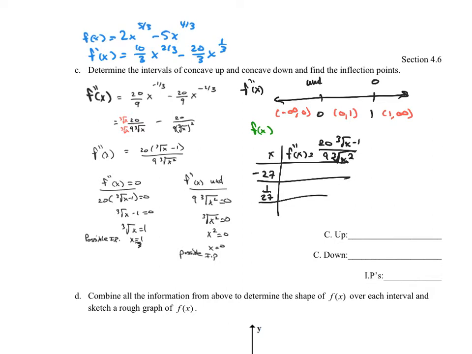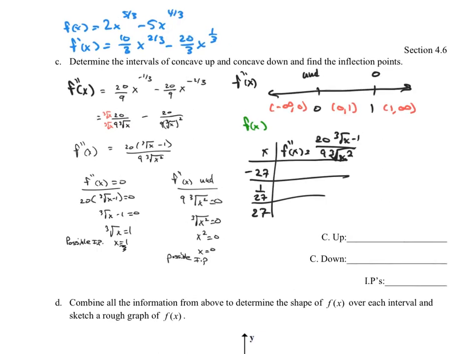And then I need a number between 1 and infinity. Again, cube root, I'll use, how about a 27? I could have used 8s on all of those as well. I just know the cube root of 27 is 3. That's something in my mind, so that's why I chose those numbers.